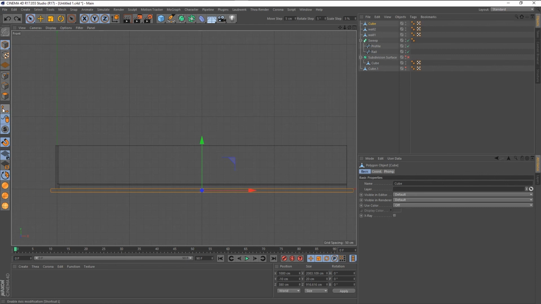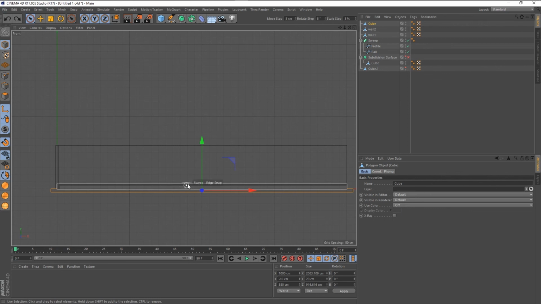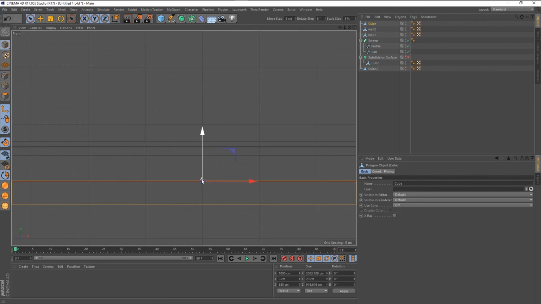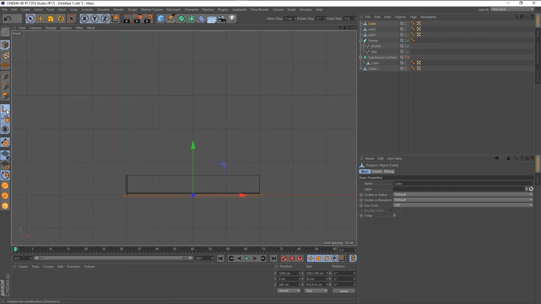I think. Let's see here. Yeah, auto snapping is on. We're going to enable axis, and we're going to move the axis up to the top of the floor. So now it's at the top of the floor. Okay, and turn off axis and make sure that the floor is at 0, which it is. The floor is at 0 position for world.